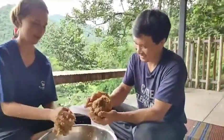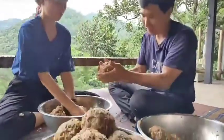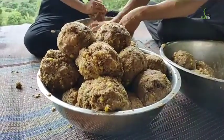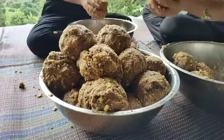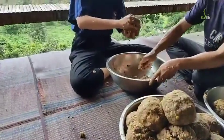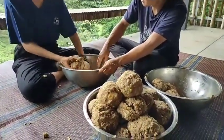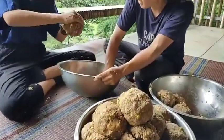So yeah, we're almost finished here. And after, we're going to give those vitamin balls to the beautiful elephants. Usually when there are volunteers here, they do that, right? Before COVID, when the volunteers were here, they used to make these vitamin balls to help the camp and also to feed the elephants.